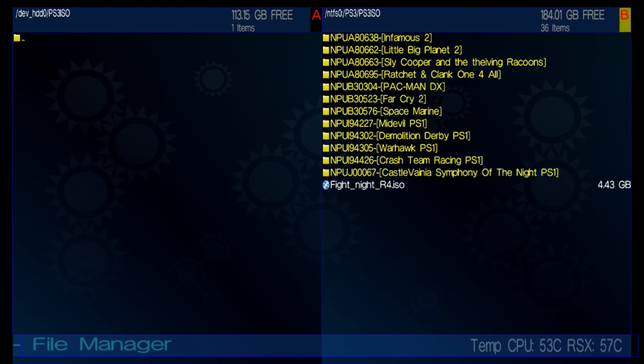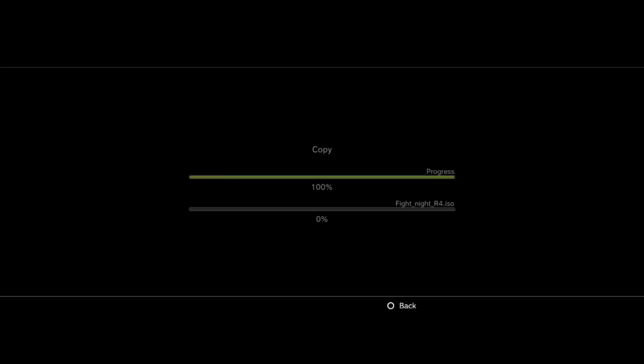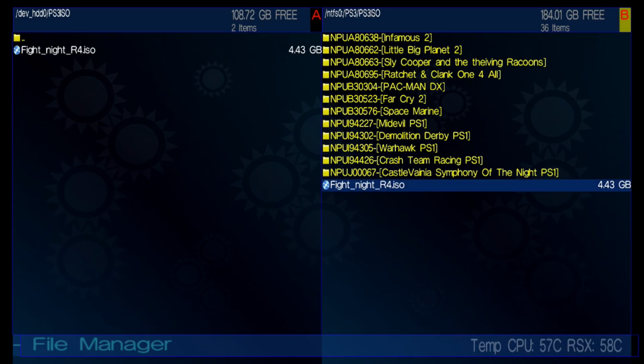So what we're going to do now is just hit circle on the Fight Night ISO, and you're just going to say copy, or any ISO, it doesn't have to be Fight Night. Hit copy, and then it's going to ask you, do you want to copy Fight Night Round 4 ISO from NTFS 0:/PS3/PS3ISO to dev_hdd0/PS3ISO. Then you will select yes, and you're just going to let that copy over. Once it's finished copying over, you'll see that your Fight Night ISO or whatever ISO you have is now copied over to your dev_hdd0 PS3ISO folder.